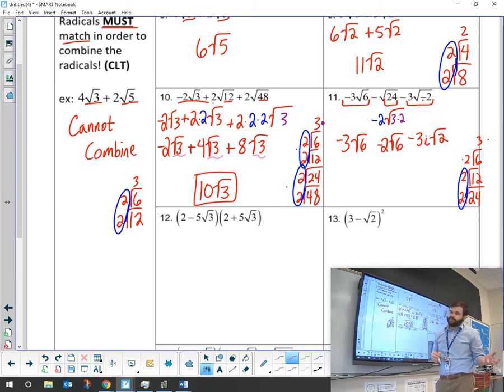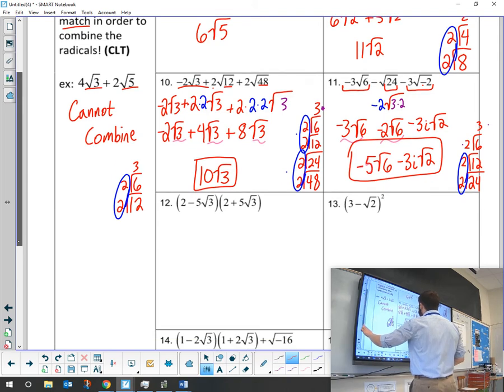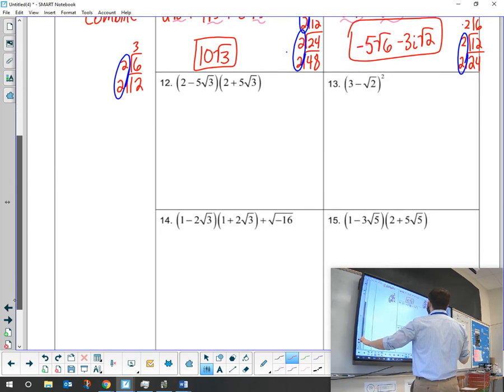Then, we're going to combine like terms. They're not always going to be the same. Look at this one. This one is not a like term to these two. These two are the same because we both have square roots of 6. So if I have negative 3 square roots of 6 and negative 2 square roots of 6, combine those together and we have negative 5 square roots of 6 minus 3i square roots of 2. These two can no longer combine, so that's just my answer. Okay? All right.